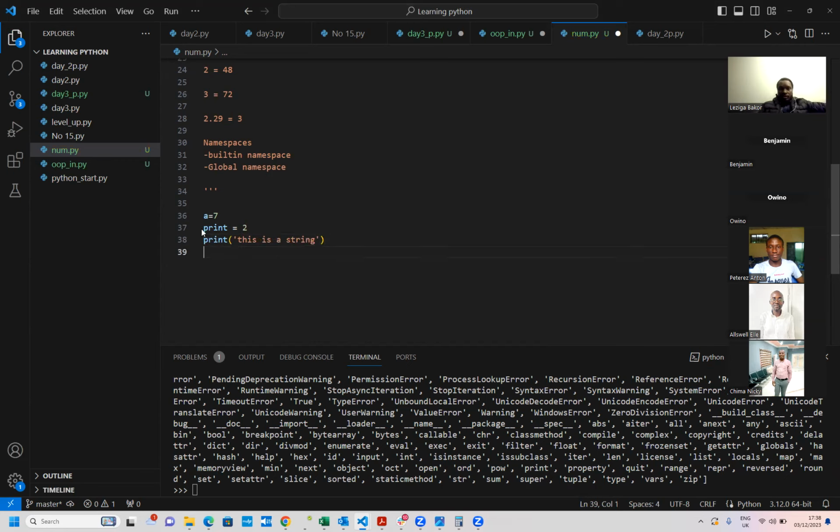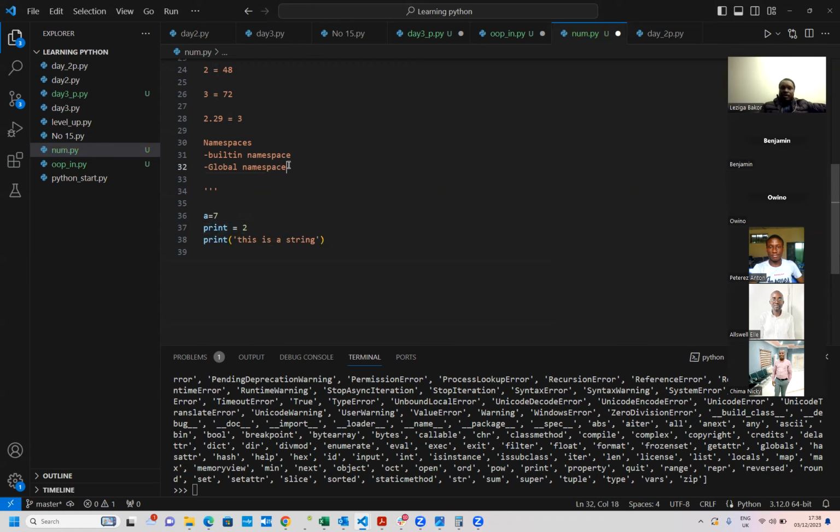Normally, if this line happened, this print will be stored in the global namespace because I did an assignment. Whenever I use the equal to in Python, it's an assignment operator. You're assigning what is on the right hand side to the left. So I'm assigning 2 to print.